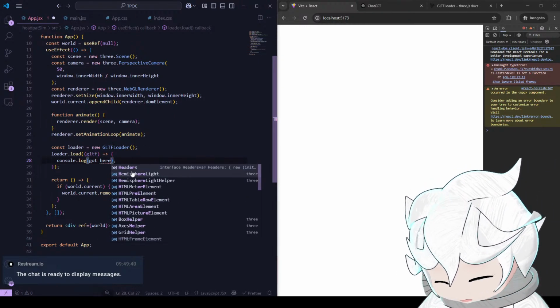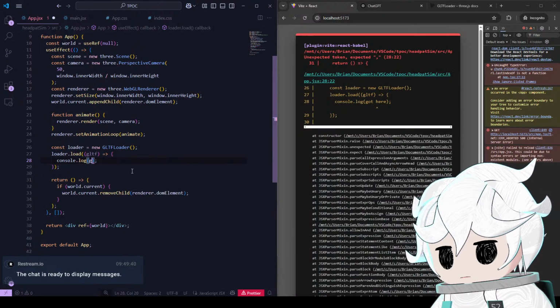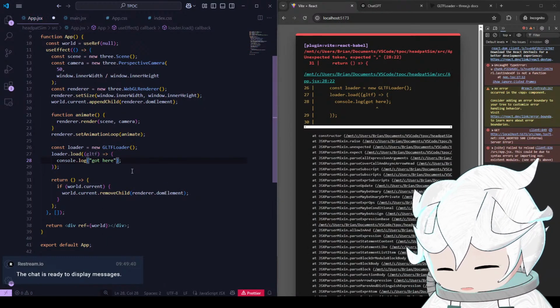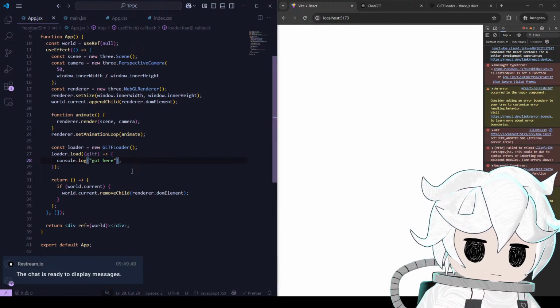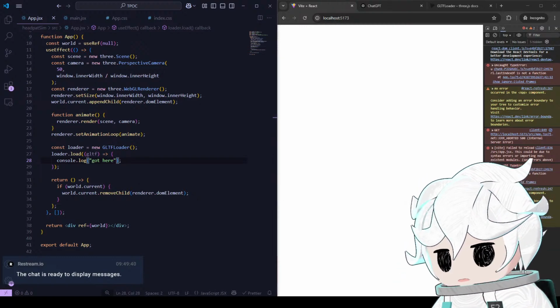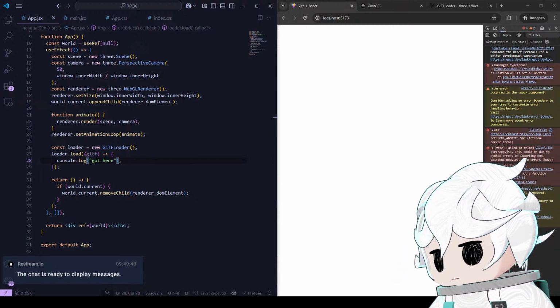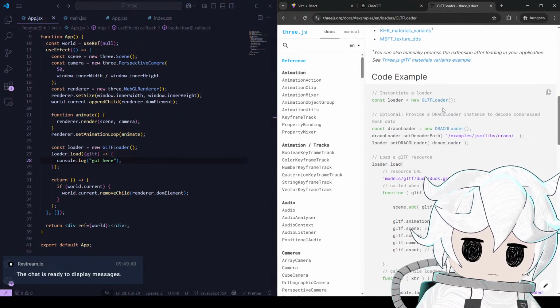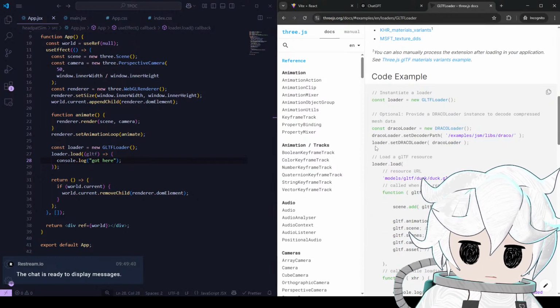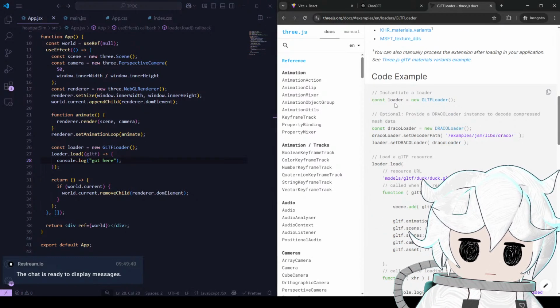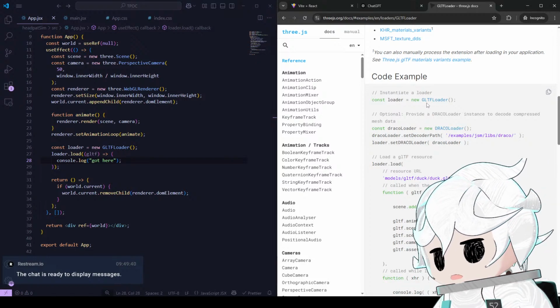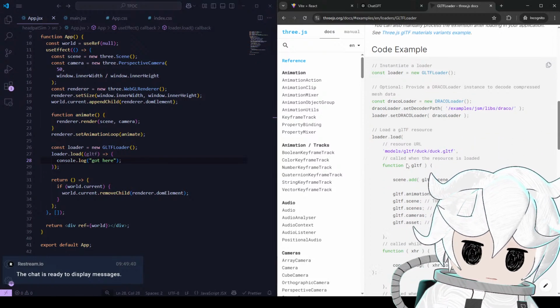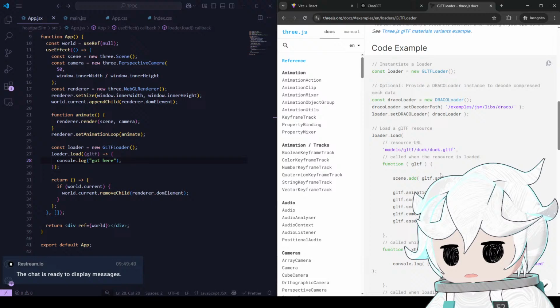Got here. Wait. Got here. rl the lastIndexOf. Let me look at some examples here. So we have loader. Loader is equal to new GLTFLoader. Yeah, loader.load. Oh, I know.